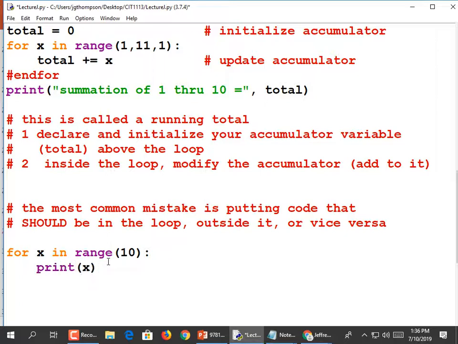Print parentheses x, we will see it count from 0 to 9. Now, since I'm super picky in my code, not when I'm grading, I'd let you do that, but I would have put 0, 10, 1 to make it absolutely clear where it's starting.